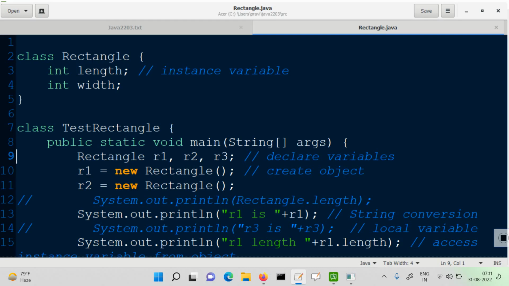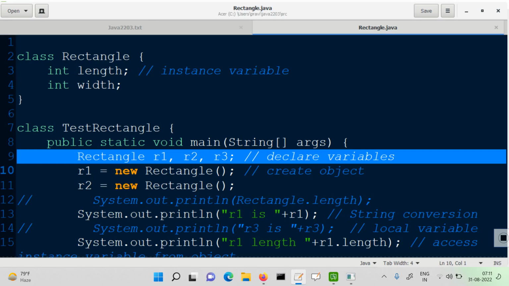Okay, so when you define a class, it's a data type, right? So with any data type you can declare variables. Okay, so that's the first thing. Yes, in this line, we have just simply declared variables. Rectangle is a data type and we have variables of that type. Okay, R1, R2, R3, we just declared the variables.